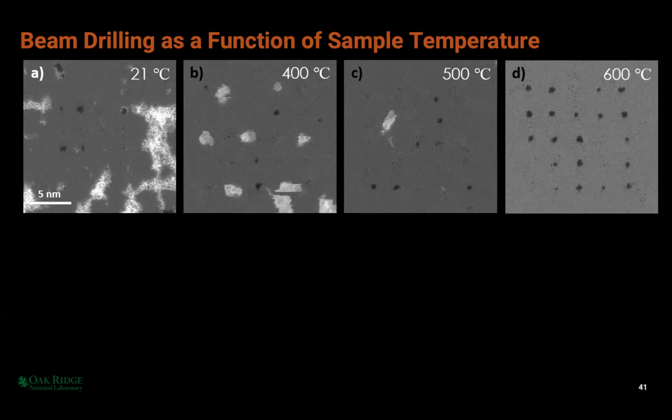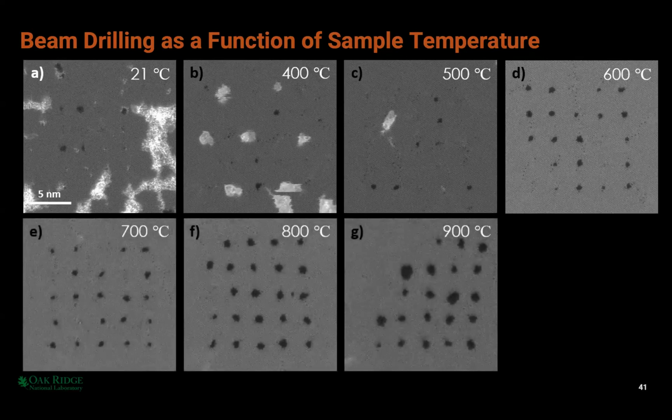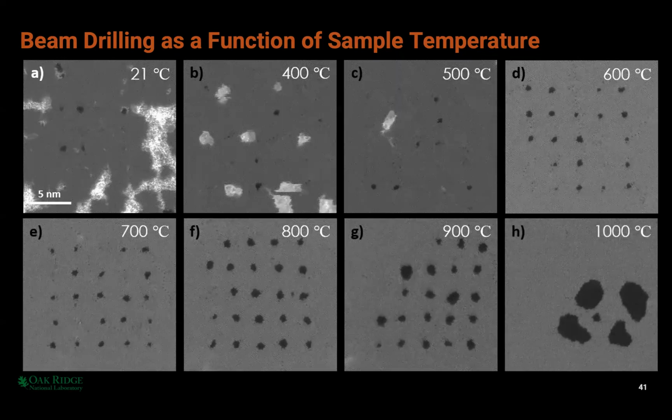Around 600 C, we started getting more and more reliable, but still not perfect. And then we get to 900 C, and first of all, it takes forever to drill a hole. And then we go even hotter, and we just can't drill a hole, right? It's the weirdest thing, because we expected a higher temperature for the atoms to have more energy, so it just needs less of a kick to actually knock it out of the lattice. That was our anticipated result. That was our hypothesis, right? But it didn't prove out to be true.